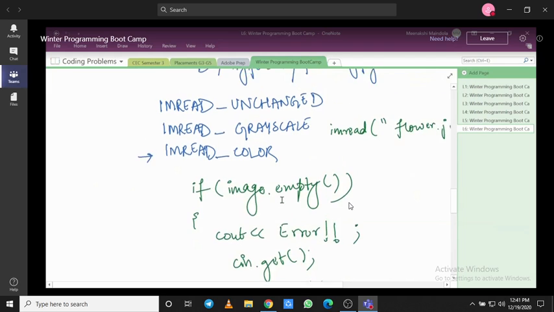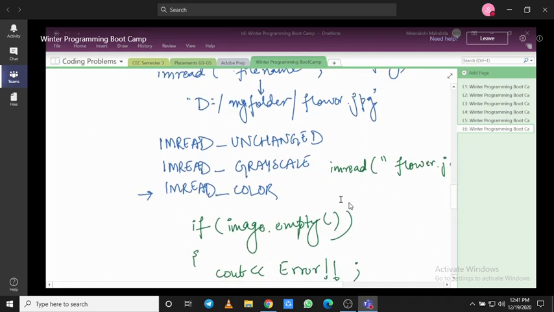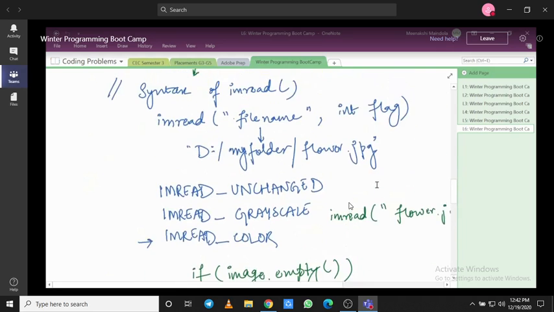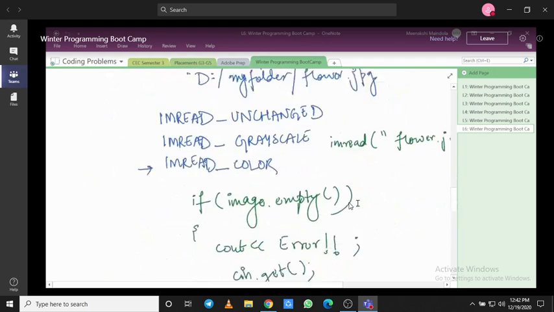Okay, now next, after you have loaded the image, what do you do? You check if the object is empty or not, because sometimes the image is not loaded properly, or the image is not found, and in that case this image object of Mat type remains empty.